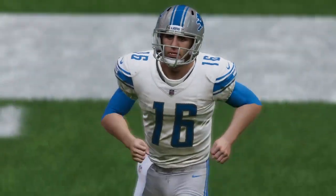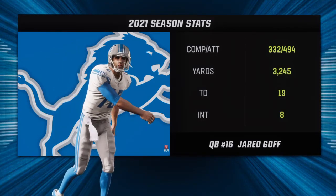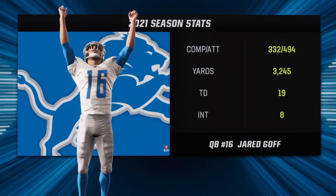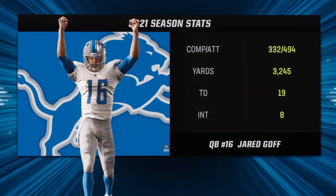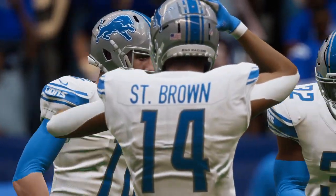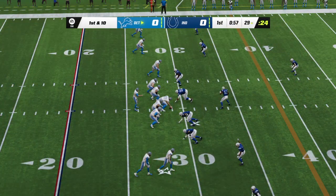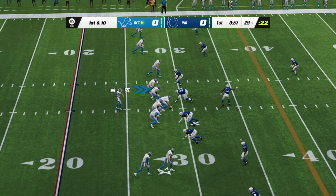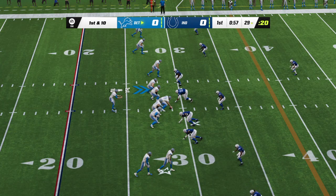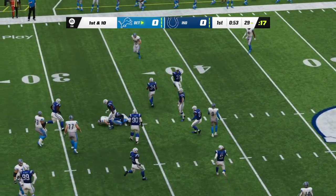So here are the Lions now coming out for their opening drive. They'll be led out by their quarterback, the guy out of California, the former Cal Bear, Jared Goff. And at one point, the ascension of Jared Goff was really strong. Back-to-back Pro Bowls, took his team to the Super Bowl, and came really within one quarter of winning it. But since that time, he's had bouts of inconsistency, and that's been the struggle for him as he tries to get back to the form he showed earlier in his career.